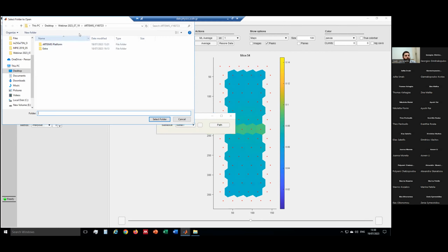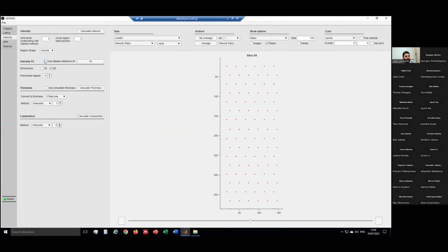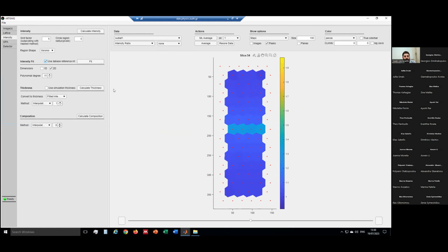So we have now to upload the database. The database is a folder. I will show you how this folder is defined. You can select the folder, and after that, we have now, as you can see here, the intensity ratio.